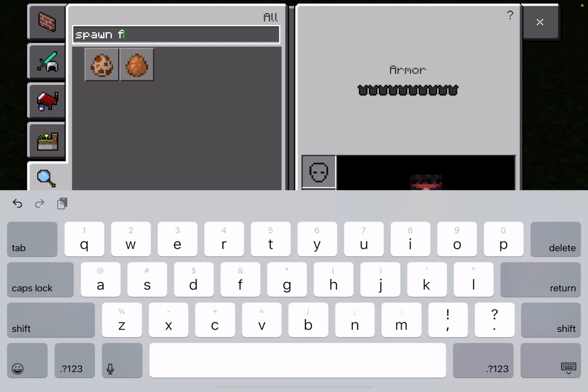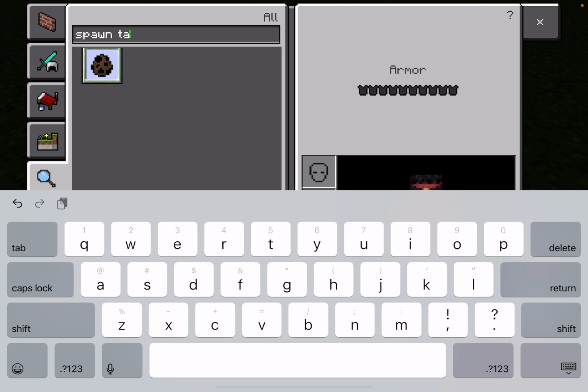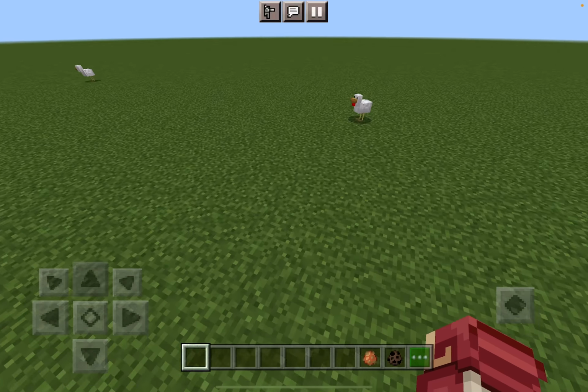So first of all, we have many new things here. This is my first time experiencing it, but the only reason I know what they have is because on the Minecraft YouTube channel, they've been talking about it. So now we have frogs. I wish they were green because it would look cool if they were green. But yeah, we have frogs.